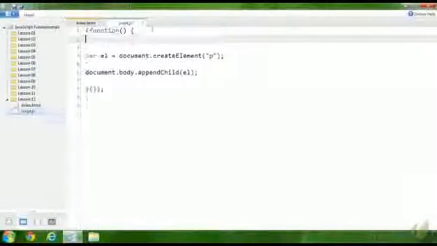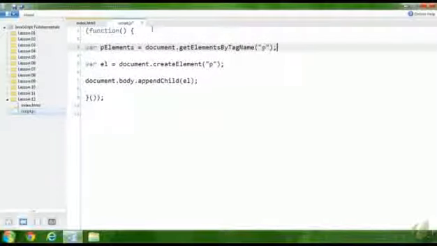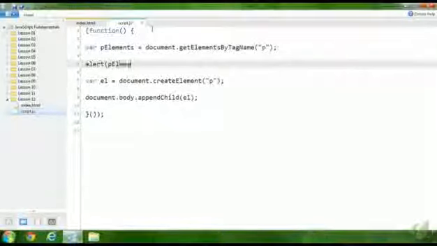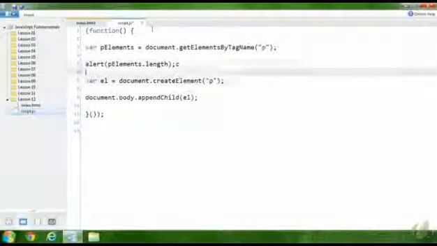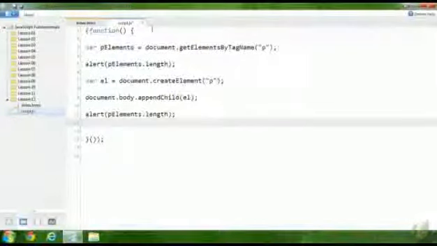So let's do something like this. Let's say pElements equals document.getElementsByTagName, and we'll pass p, and then let's alert pElements.length, and then we create the p element, we add it to the document, and then let's alert the length again.